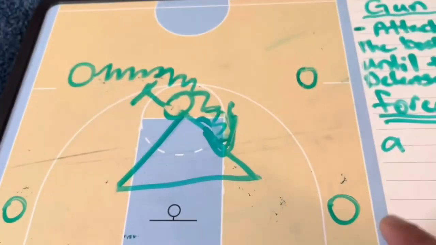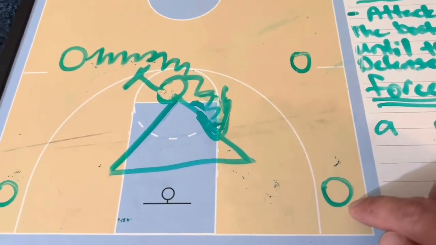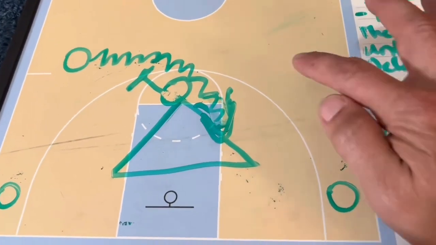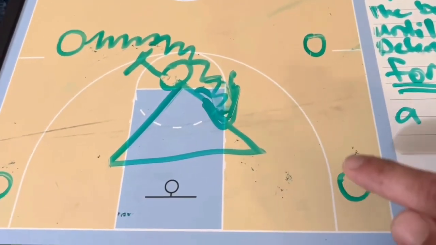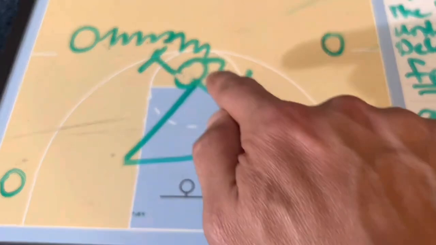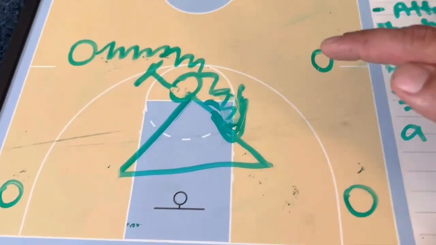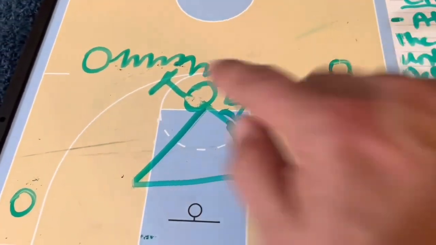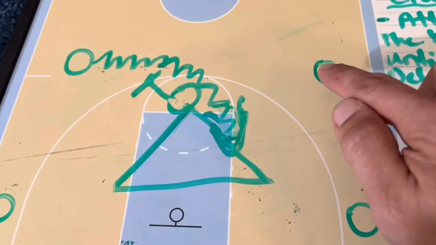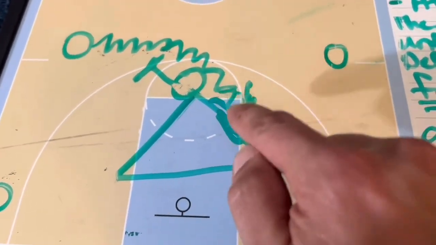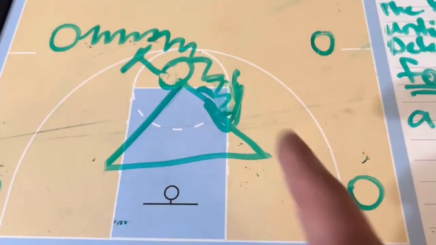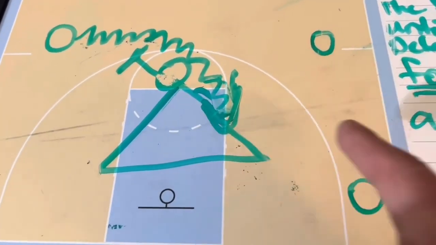If he's coming this way, these 2 guys need to be moving, not just standing there. This guy needs to move up and down based off of this movement. And this guy needs to move up, then down based on if he continues to attack. He needs to be an option if the defense stops us as he's driving, then we have the kick here. If he's able to get past the help defense or whatever this traffic is here, if this guy helps over, he needs to lift up so the pass can go.